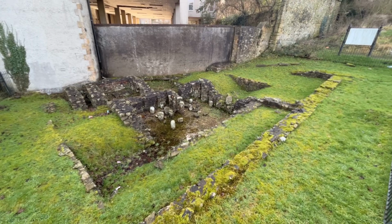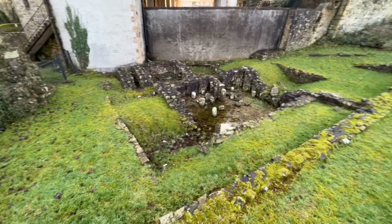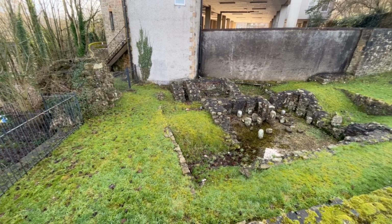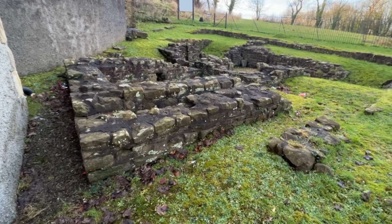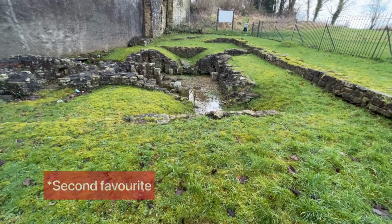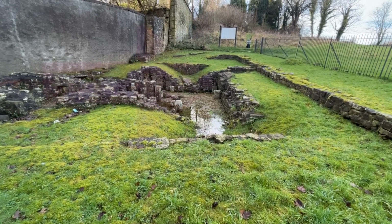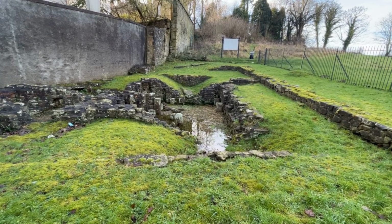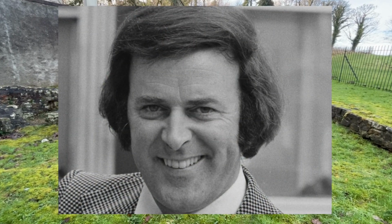The bathhouse has quite good remains visible. You can see the underfloor heating system there. Unfortunately, like so much of 21st century Britain, there's litter everywhere, no civic pride, no money, and what money there is spent on vanity projects. I think this is my favourite bit here. You can see a ditch cut through the bathhouse, and that was when they refortified with stone in the 4th century, and they demolished the bathhouse and put a new wall right the way through it. This was because of the increasing threat of the Irish.